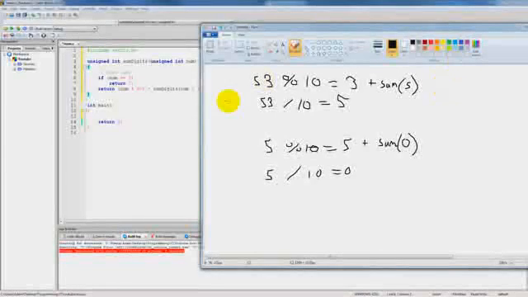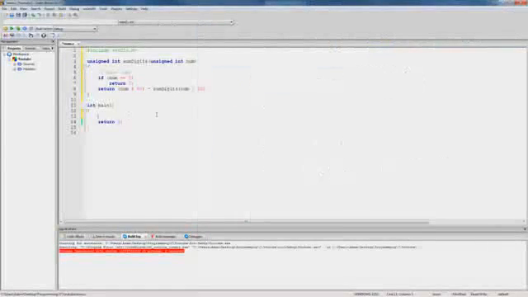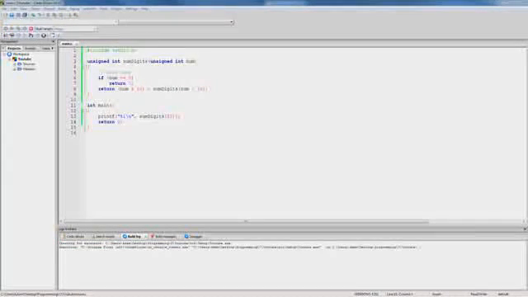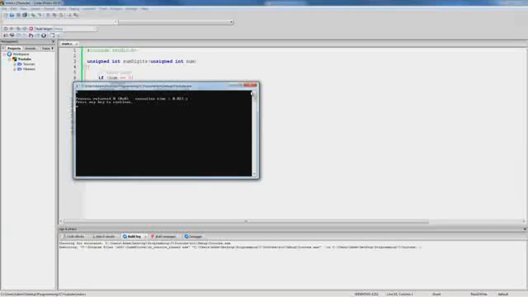So now let's just go ahead and test this function out to make sure that it works. So we're just going to say printf mod I end the line, and then we're just going to go ahead and call sum digits on 53, which should equal 8, since 5 plus 3 is obviously 8. And there we go, it worked perfectly.